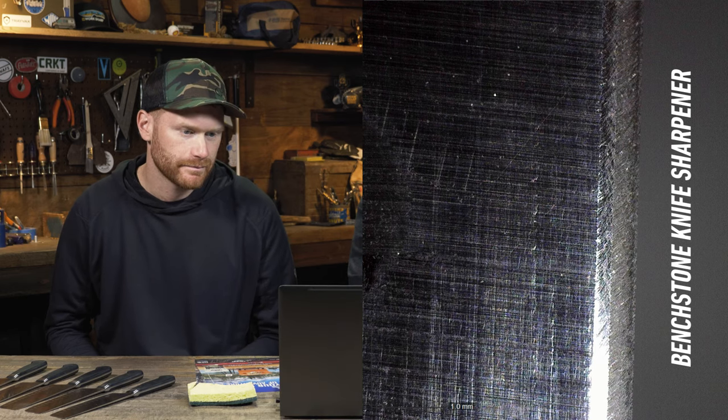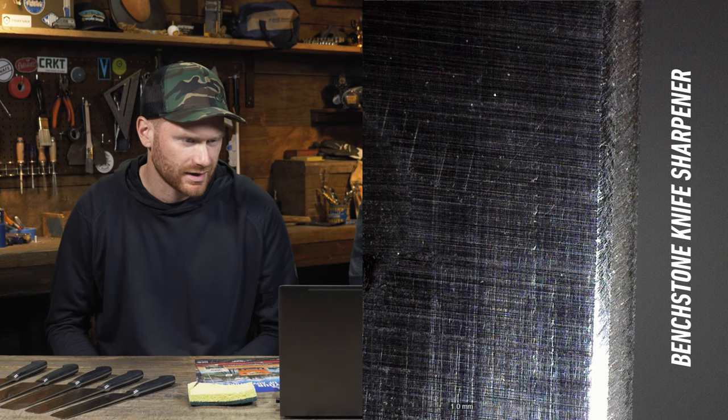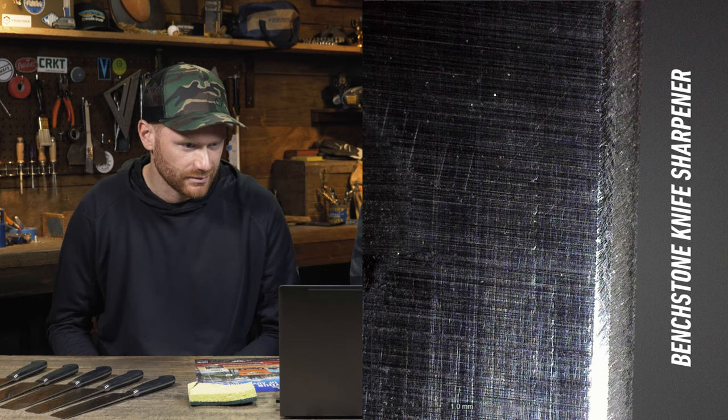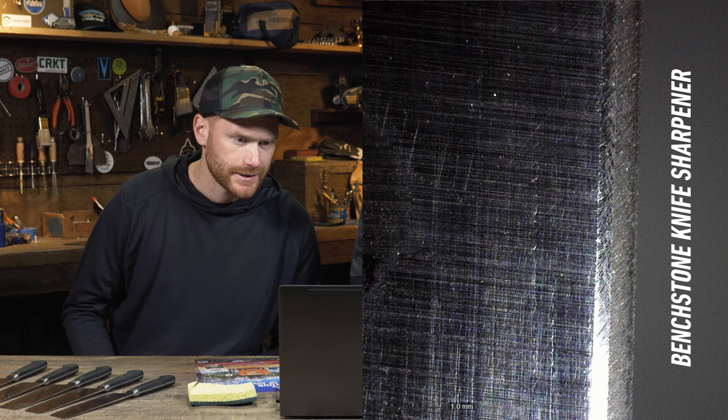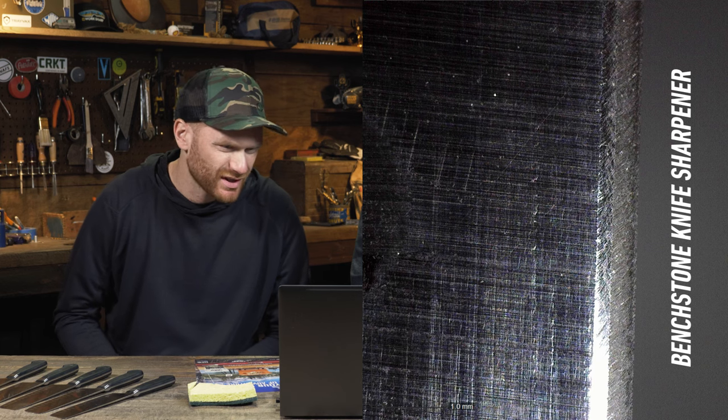Let's take a look at this under the microscope. Wow. That's pretty clean. You're not seeing a deep scratch pattern there, and nice work on the transition — that's really clean, even cleaner than what we just saw with the skew wheel. Really nothing that stands out in a bad way. It actually looks a little more matted in this photo, but that might just be the photo — I know the lighting can be tricky. Let's look at knife number four.